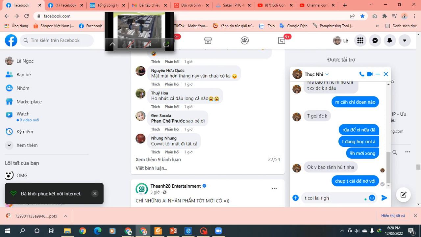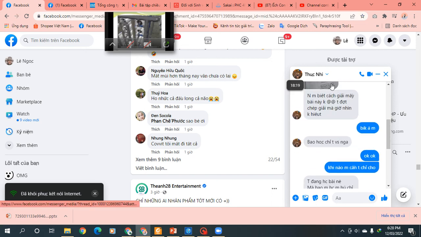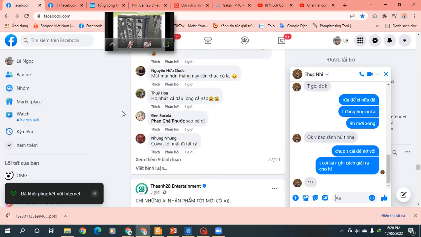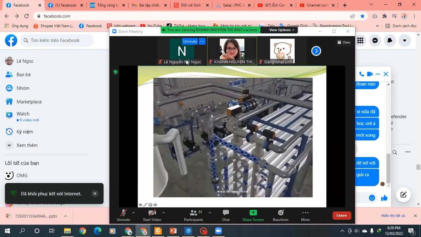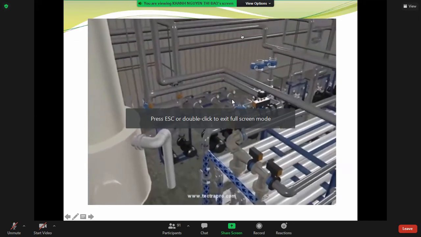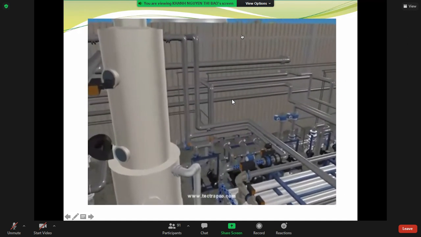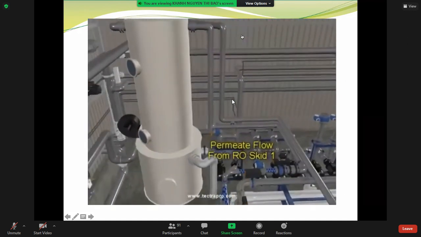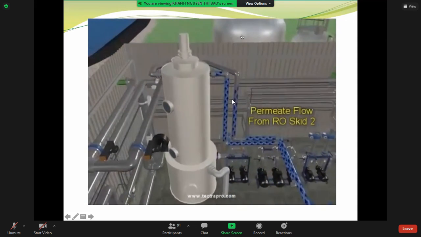Water collected from the middle port of each second stage pressure vessel is permeate water. Once again, it is composed of water molecules which have passed through or permeated the semi-permeable membrane layer of the RO elements. This second stage permeate is collected in a header which combines with the first stage product permeate. Permeate from the first and second stage of the RO travels to the degasifier, where it enters through a line that is dedicated to RO skid 1 or a line that is dedicated to RO skid 2.